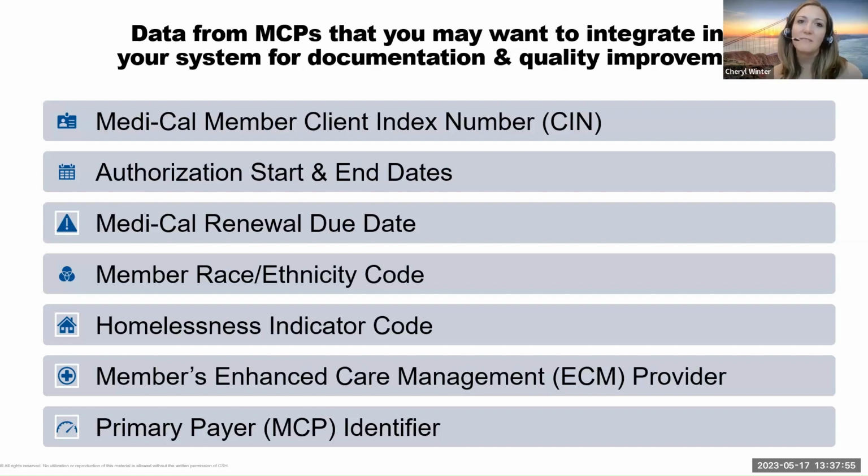This is great because it means if you weren't able to get your ducks in a row with integrating the data into your system now, that's okay. If in 6 months you get that file and you now are able to import it into an electronic health record or into HMIS, you'll be able to have these data fields and pull reports and set up notifications looking at, when did someone get authorized and when does the authorization end? So do you need to then set up a report where you're tracking a month before authorizations end to start working on things, or 2 months before they end to start working on things?